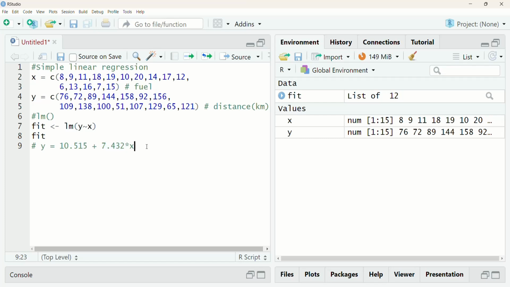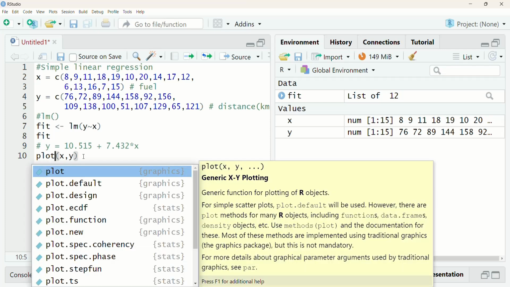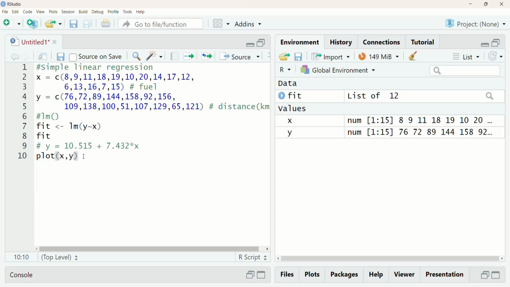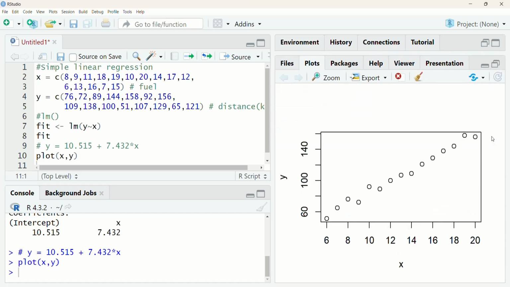And maybe I can also show you how we can plot this fitted model with RStudio. To do so, let's first plot our data set, and we use the function plot. We plot x and y, our variables. If we plot this, what do we get? We get a scatter plot. The graph that we get is called the scatter plot. Here is the scatter plot. Let's make it bigger. I can zoom it like this. We get this scatter plot.